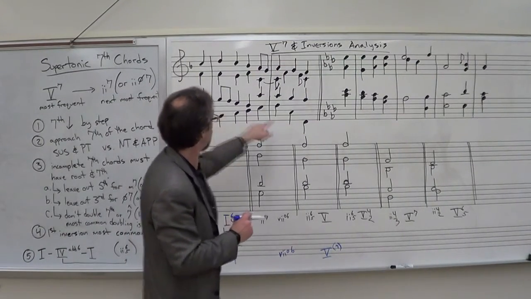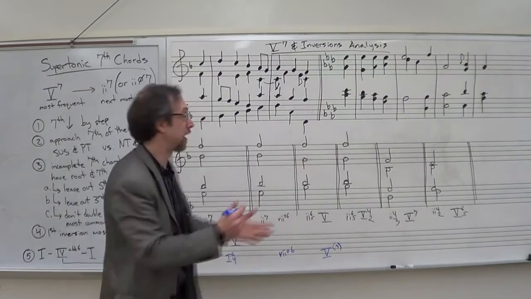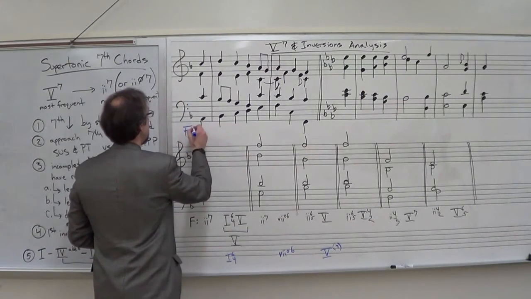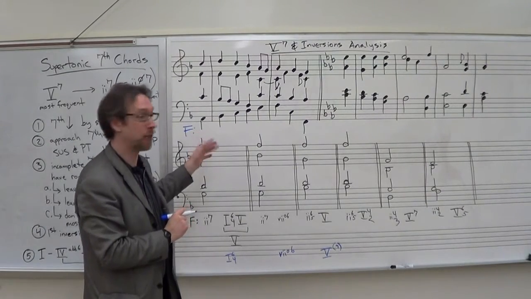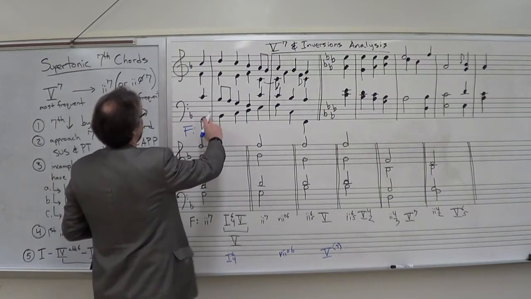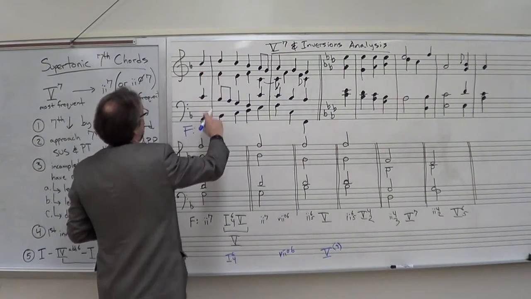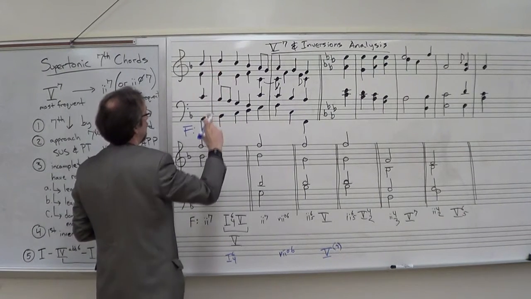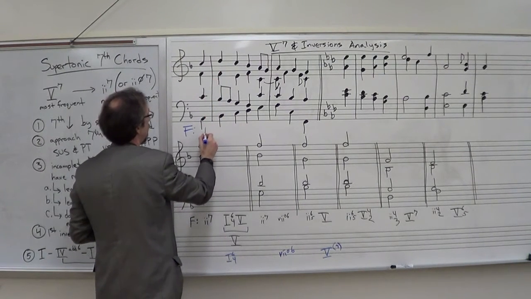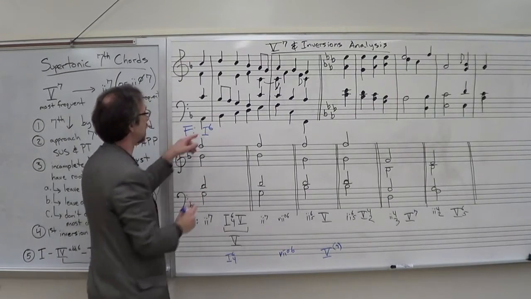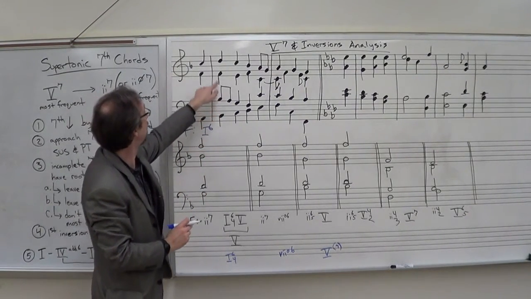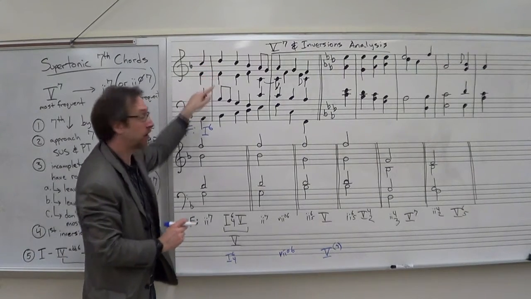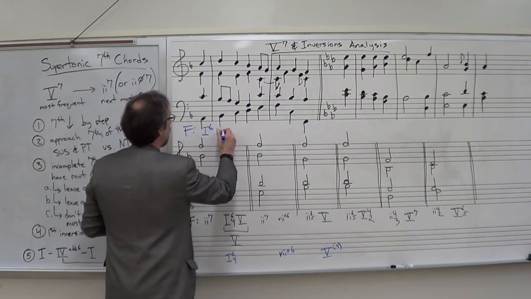We start with an F chord, we end with an F chord. It seems pretty clear we are in F major. Uppercase letter, since it's major, colon. We see that this is F, A, C, doubled. So that is our 1 chord. Since the A is in the bass, it's in first inversion, so we label that 1/6. B flat, D, F. That is our 4 chord.